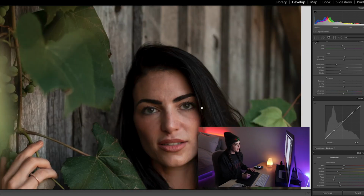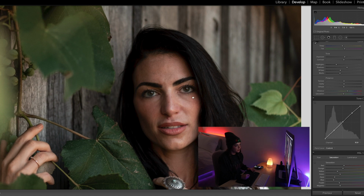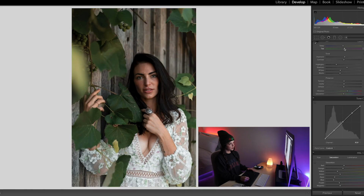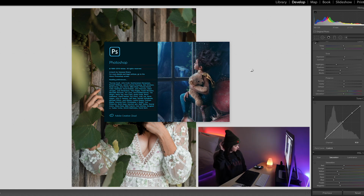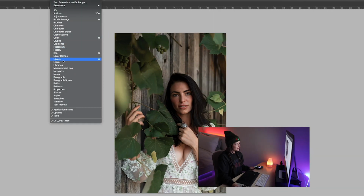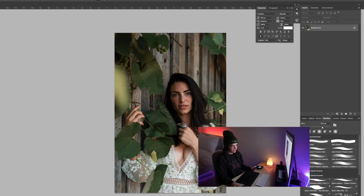More detail, we're gonna brighten the eyes a bit. I do have a tutorial on this already, super simple, but this is how I brighten the eyes in pretty much every portrait. Let's take her into Photoshop. Let's get into the retouch.